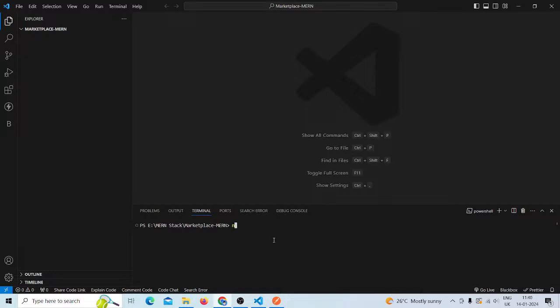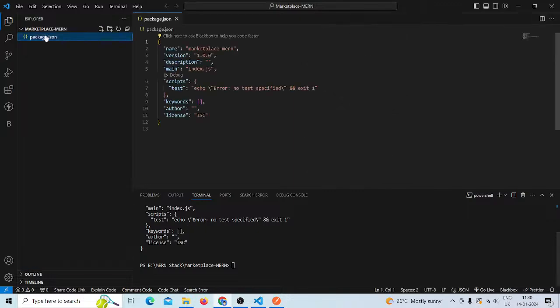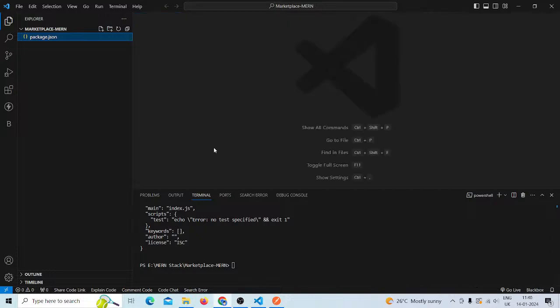So what we can do, npm init -y. If we use -y, it will make our package.json file by default. These things will be default, it won't ask for them. Okay, now our package is initialized.